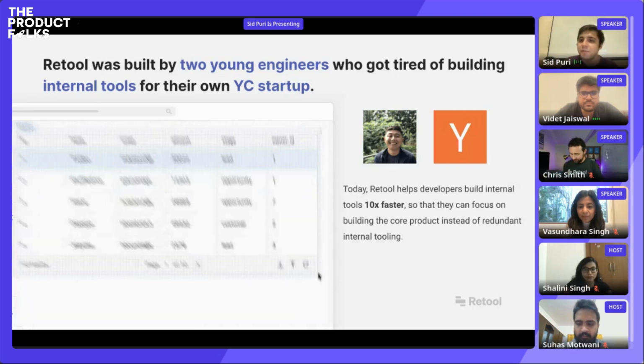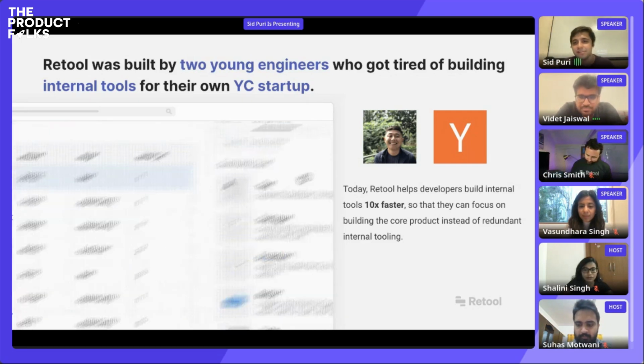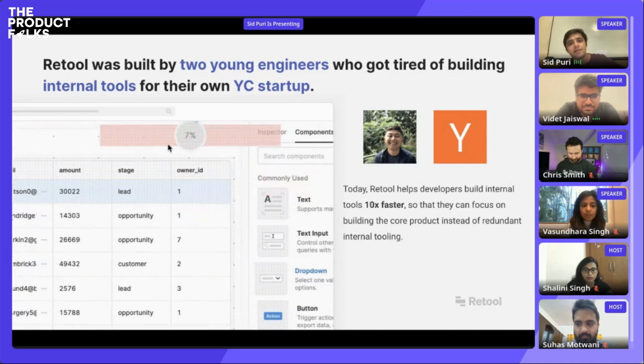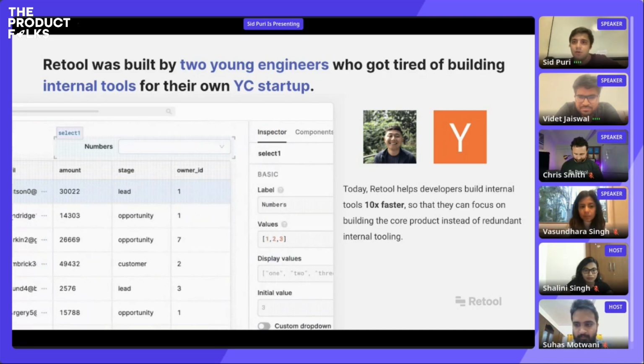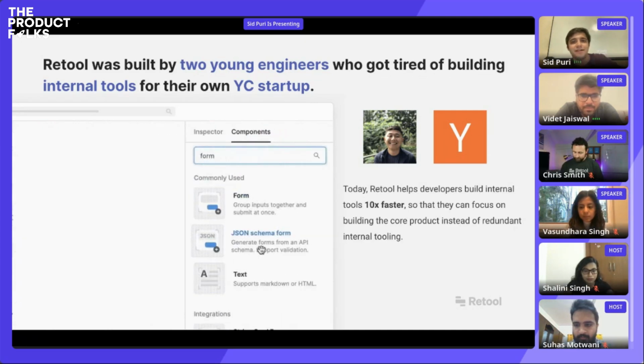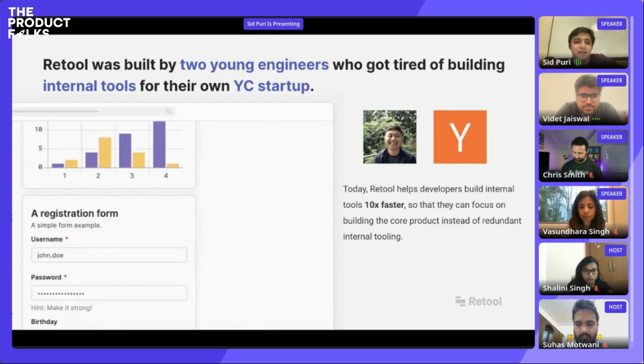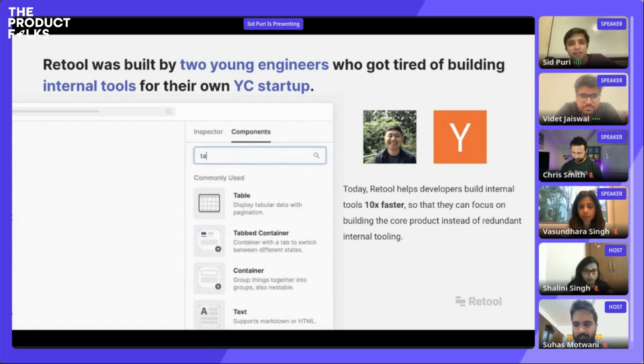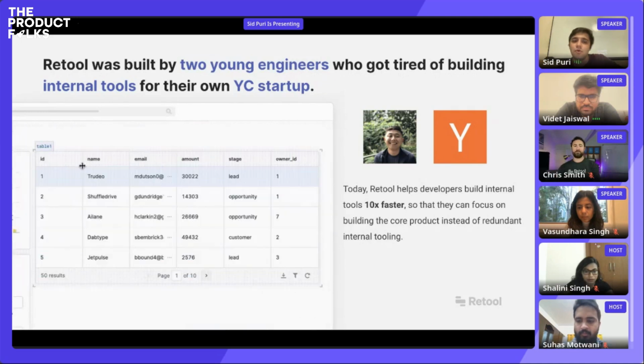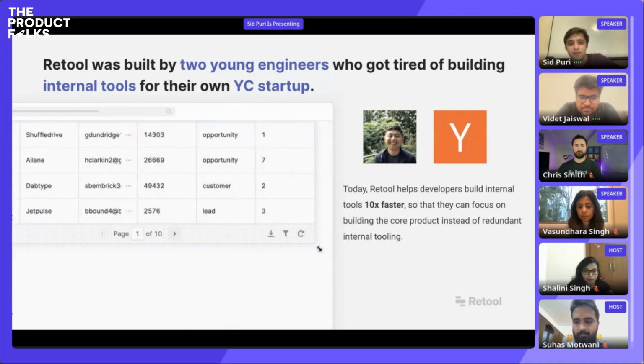Obviously, I wasn't there, but our two founders, David and Anthony, were at YC. Some of you probably know YC, and they were actually building a very different company. They were building Venmo for the UK or Google Pay for the UK.